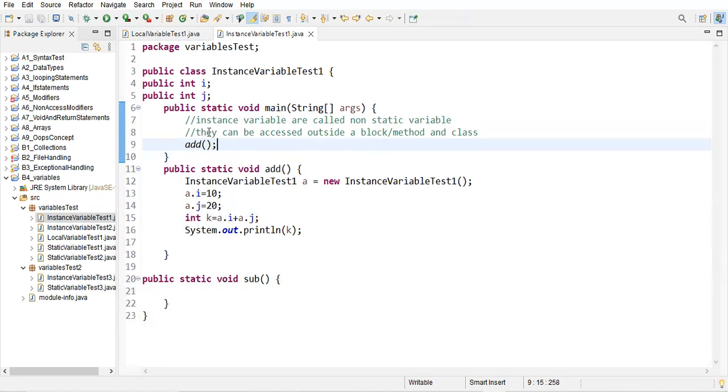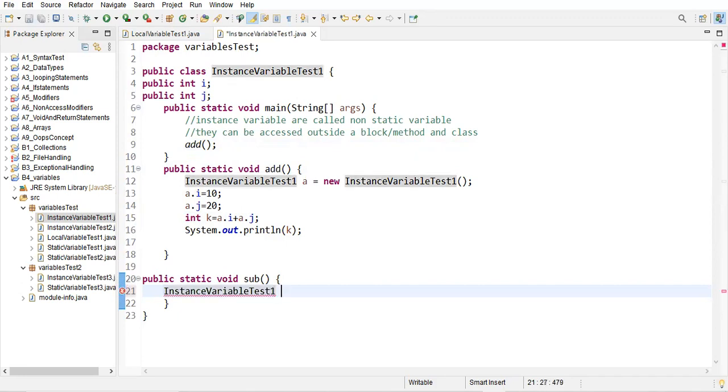The definition says that these variables can be accessed outside a block or method. So I'm trying to access this variable outside this block. For that we have to do an object creation. I'm giving the object name as b.